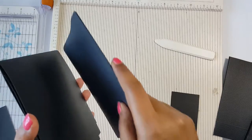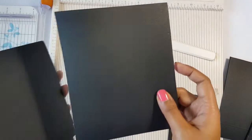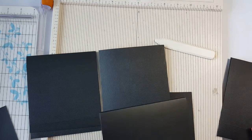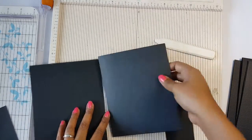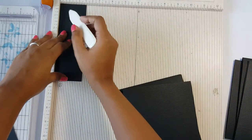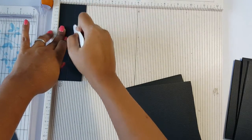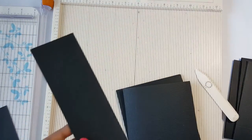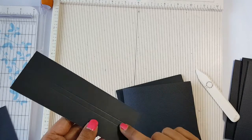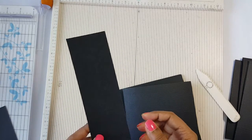This gap, which I believe is called a gusset, we will also have in between these two pages. For the waterfall and the pocket page, the gusset in my mini album is 1/4 of an inch, and that is the same for the other side as well. We will take the 2-inch by 6-inch piece, and we will score at 7/8 of an inch and 1 1/8 of an inch. So you'll have this gusset in between. We'll fold along these lines and we'll have our hinge ready. You can also increase this gusset space if you like. It's up to you how much space you want in between your pages. So I will quickly do this for the other one as well.